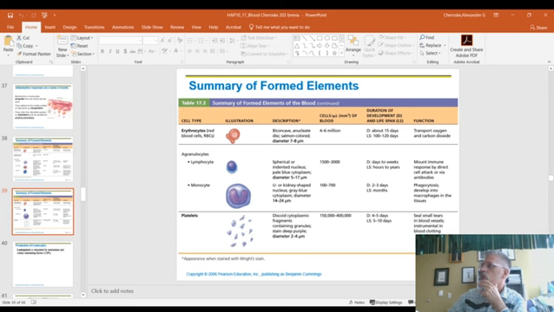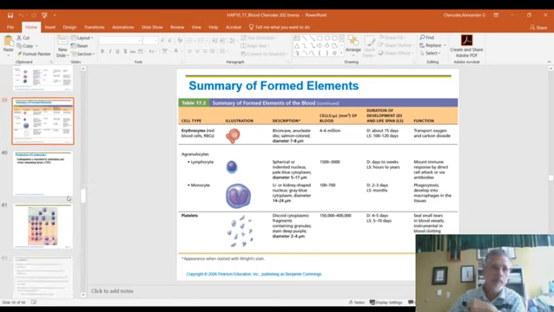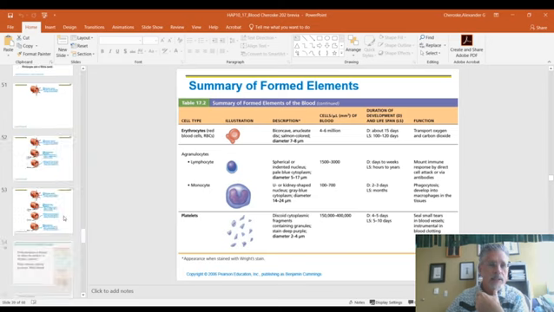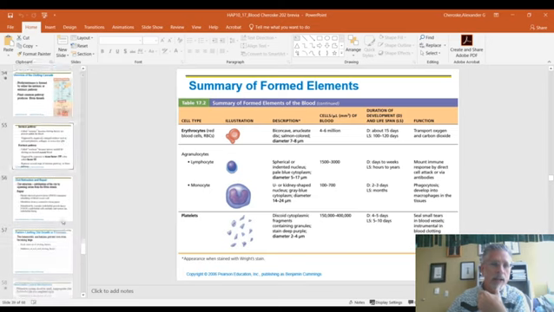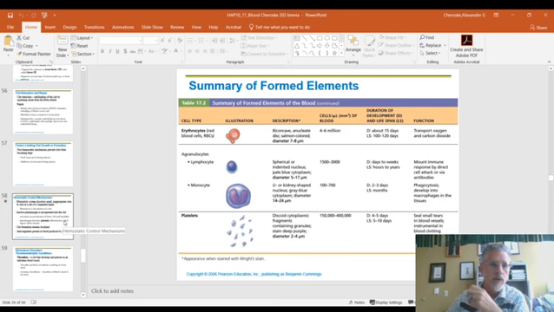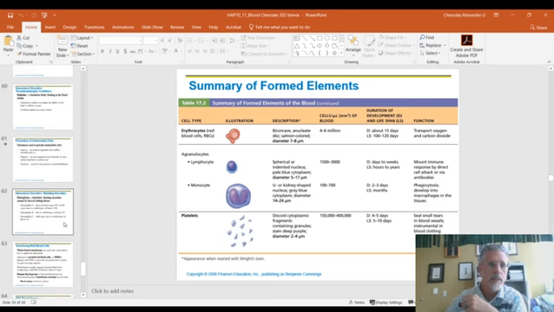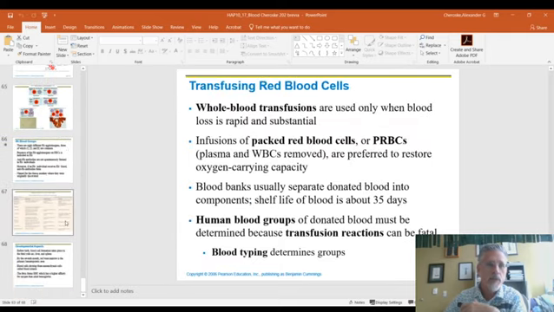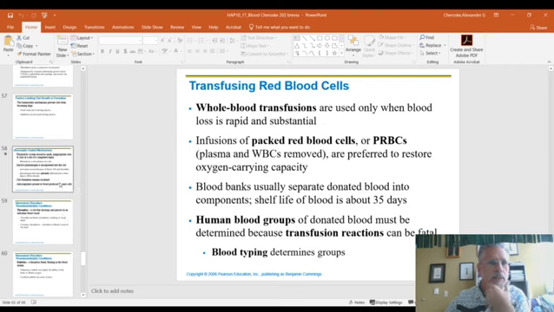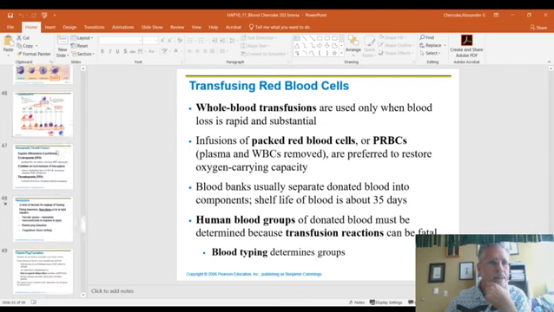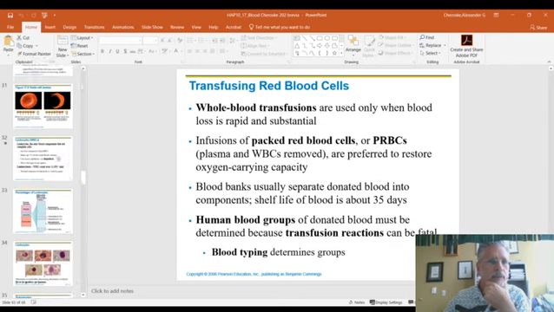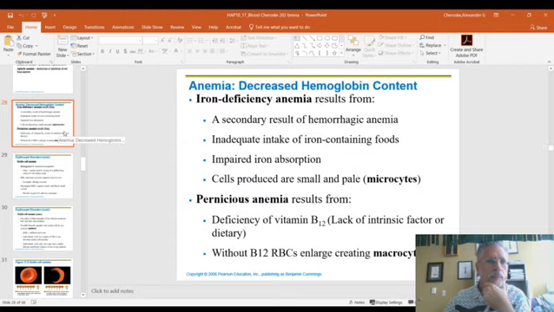Okay, so those are the first 2 in the blood chapter, the first 2 objectives that are in bold. The next one talks about anemia. Generally, we don't get into many diseases and disorders. We talk about the basic functions of the body and then only introduce diseases and disorders if they are particularly important or common or something like that. But when we get into anemia, there are a few different types, and those are listed right in our PowerPoint. I was trying to find them in the small windows over here. It's kind of tough to do because it's so small, but I found them.